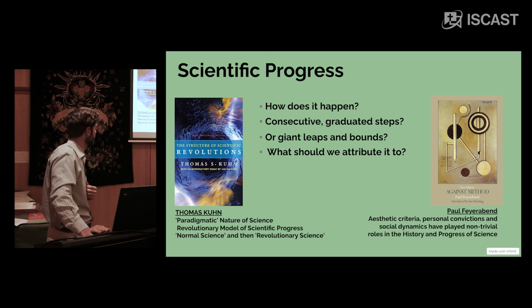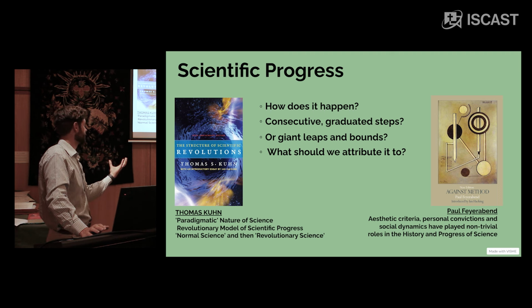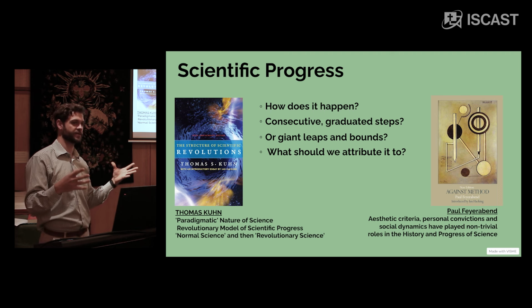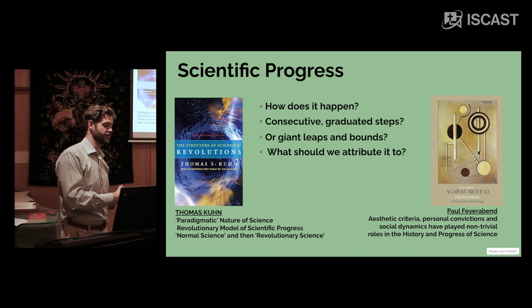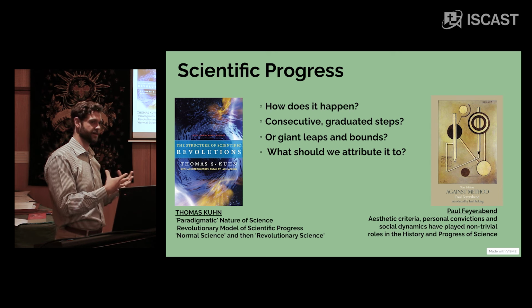And Thomas Kuhn is one, a name that will come up if you look into this at all. He sort of had a view of a paradigmatic nature of science, which has normal science and revolutionary science. So most of science, the bulk of science, is normal science. You're operating within a paradigm, so a Newtonian paradigm, right? With a set of assumptions and theories.